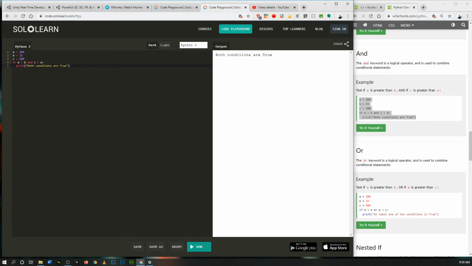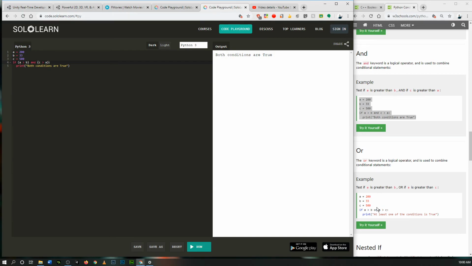What I mean by putting these in brackets is to help you identify what your conditions are. And then the and statement, like math, will join two statements which are in brackets. Let's run and see if it works. See, that's better. So this is better for visualizing your code. Alright?